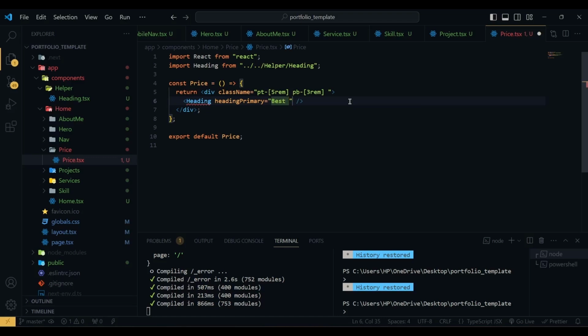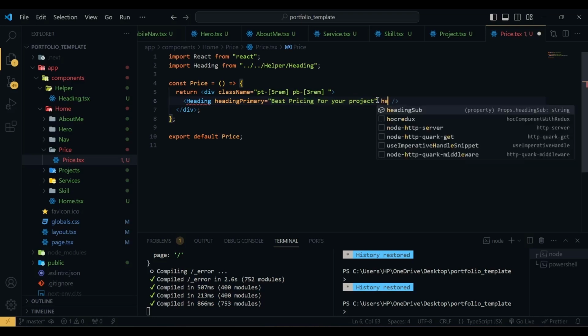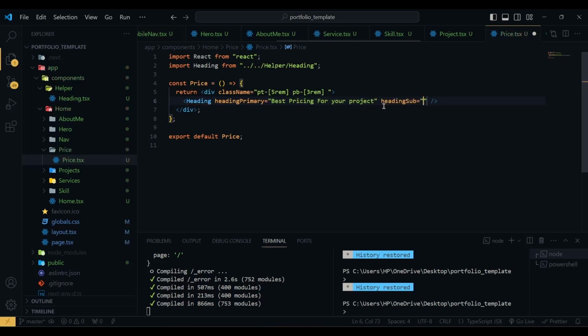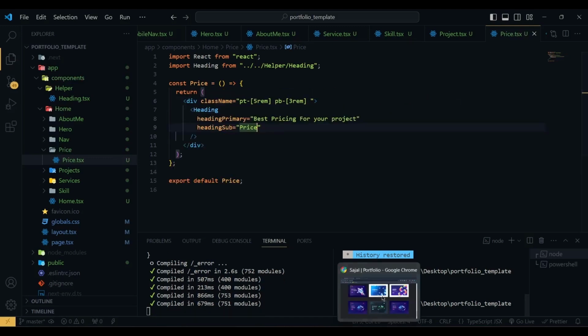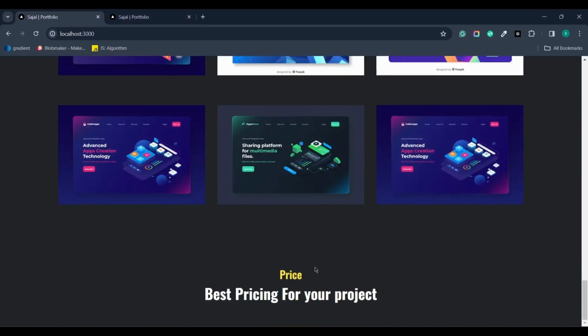So here we are going to use best pricing for your project, and for the heading sub we have just the price. So if I check, this is our heading.